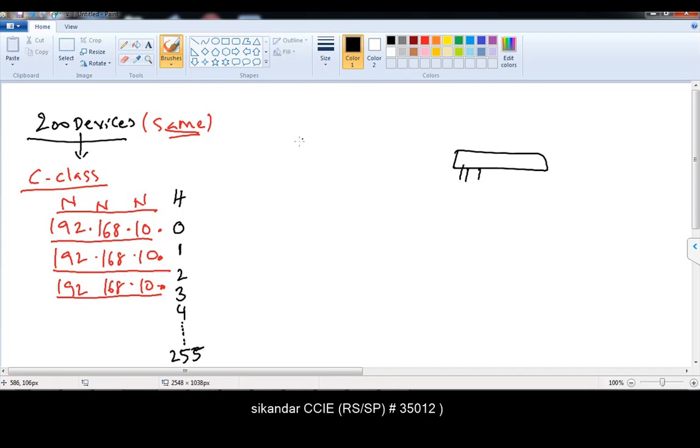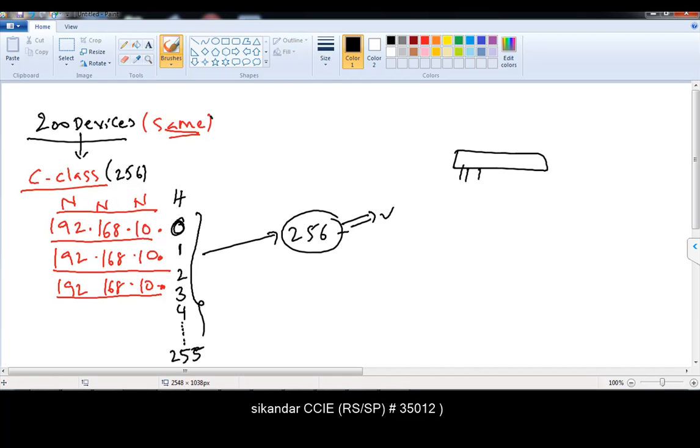That's the last number. So if you count the total addresses, I get 256, because you are starting from 0 till 255. Okay, so in a C class network, how many addresses do I get in one network? In one network I get around 256 addresses. So if you have a requirement of 200 to 250, or anything less than that, C class is probably more applicable. So C class supports 256 addresses in general.